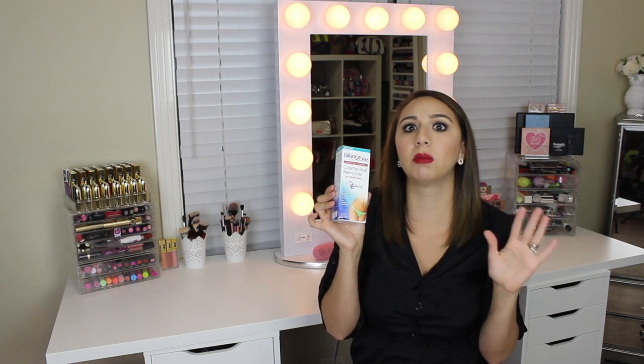The next product I want to show you — I'm not really a huge fan of it but it was the buy one get one 50% off so I got this one as well. A lot of people cannot shave because it irritates their skin so bad, so if you can't shave I recommend this product. The only bad thing is it smells horrible — it literally smells like a fart. I'm not exaggerating. It smells so bad I don't even want to open it.